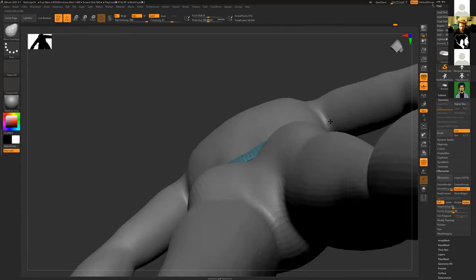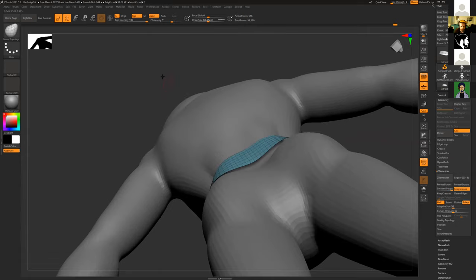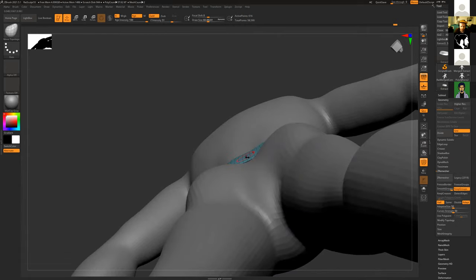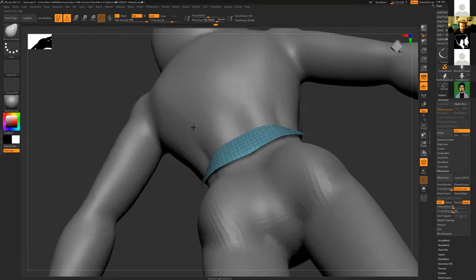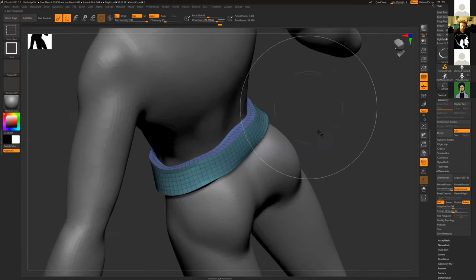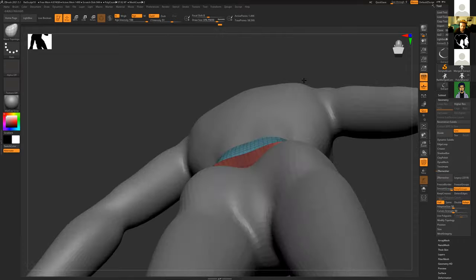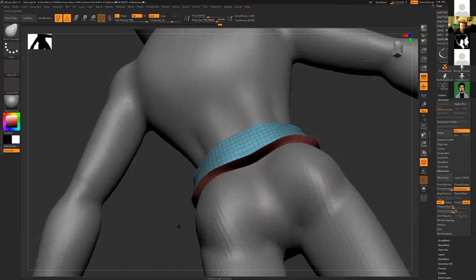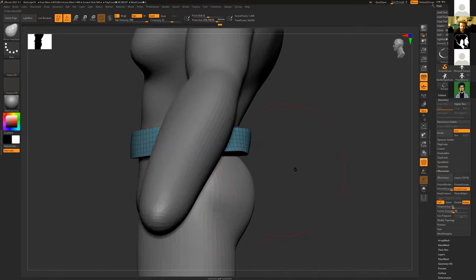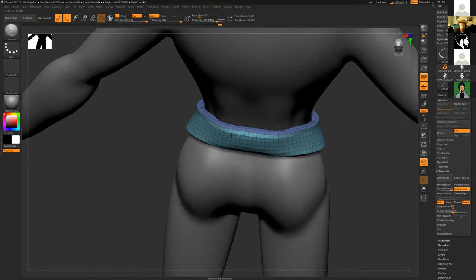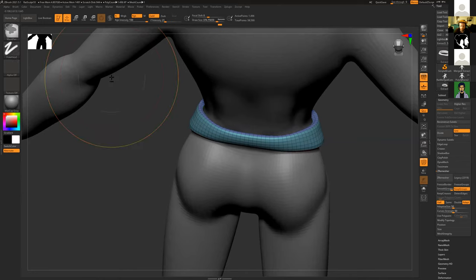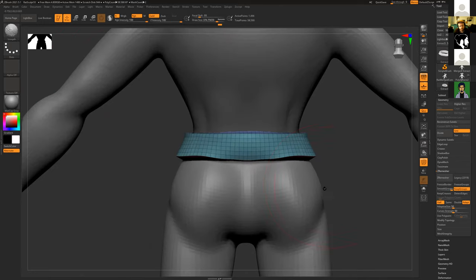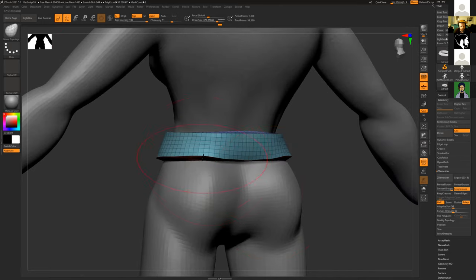And if we pull out on these, because the belt doesn't really dip in like this, if we pull out right here, and then control shift click again. It's going to reveal everything. You can see that it pulled out and it stretched this thing out, but I mean, it didn't make that edge smooth, right? Because if I just smooth on that, look at how much it crumples, you know? So we can get some nice clean shapes this way.